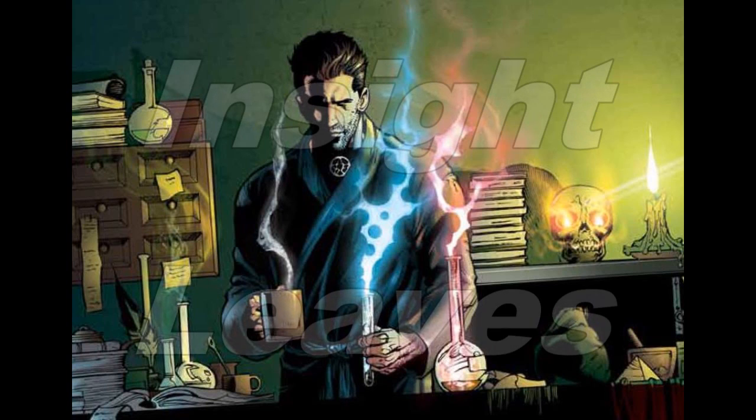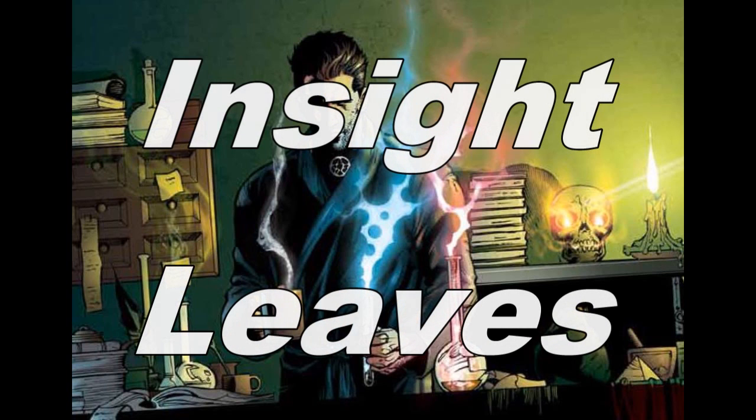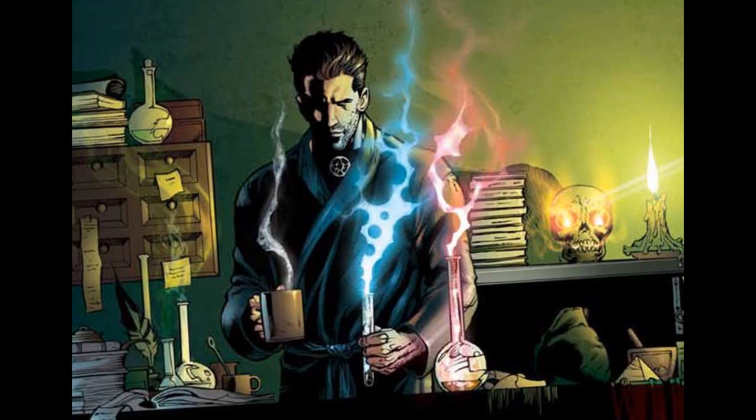Finally, we have Insight Leaves. Basically, you drink this stuff as a tea before going to bed, then after an 8-hour rest, you can re-roll 1 failed knowledge check with a +2 alchemical bonus. Crafting Insight Leaves is a DC 25, and will cost you 16 gold, 6 silver.